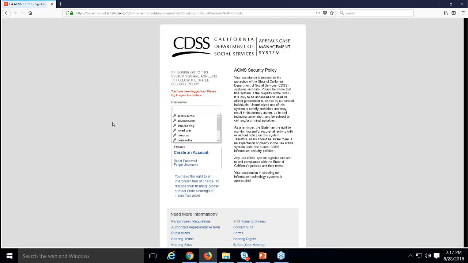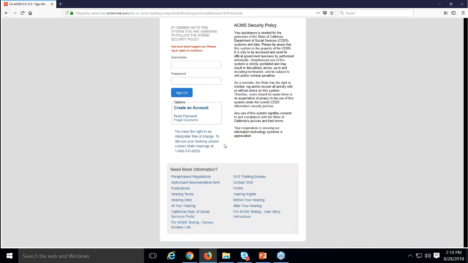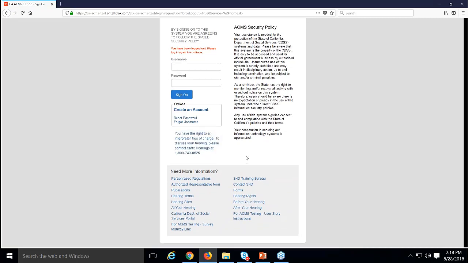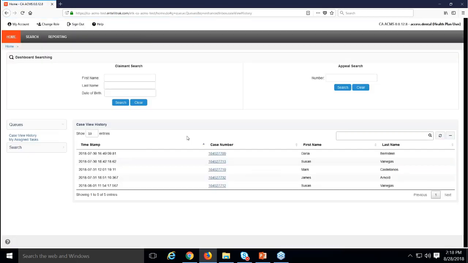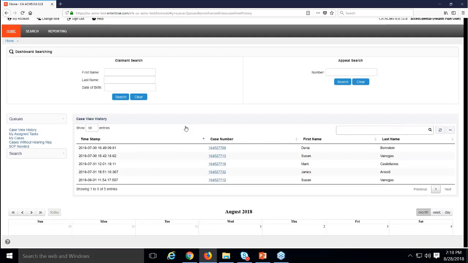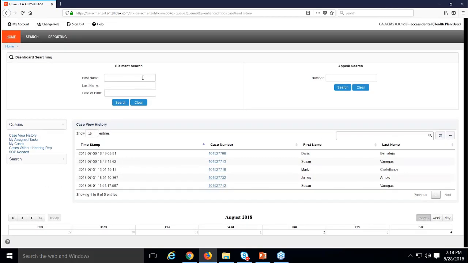So I'm going to log out here just so I can show you this. Again, this is your home screen. Remember I said this looks a little bit different. We've done a couple of updates. We're just going to enter our login information here and sign in. That looks a little bit weird. They might be doing an update to the system right now.